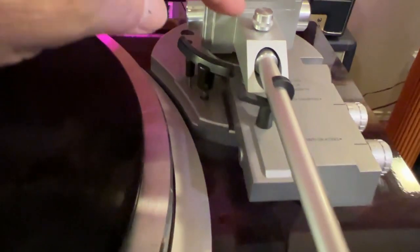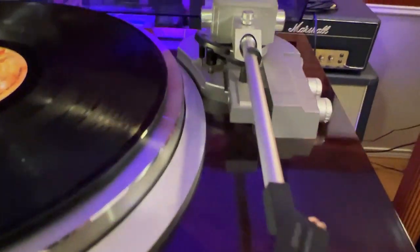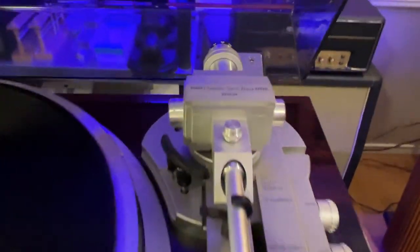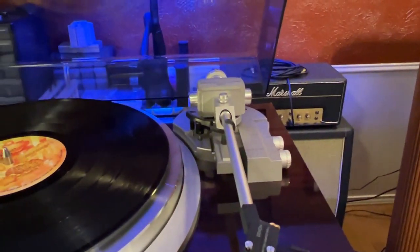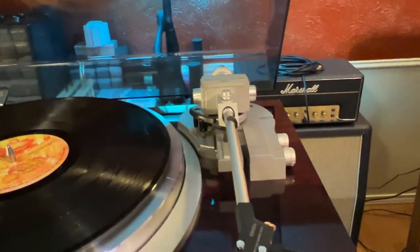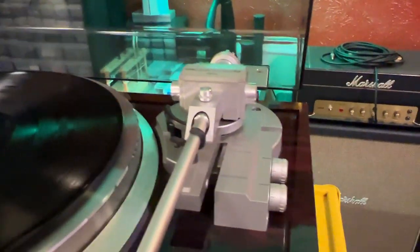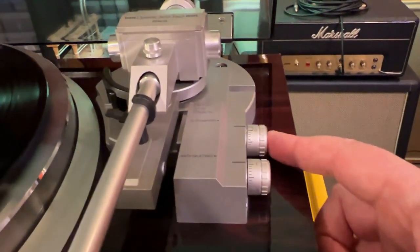Come back here. This has a removable arm. This is a straight arm. You just unscrew this right here, and the whole arm pulls out. You can get an S-arm for it as an option, but because this has my favorite Denon servo tracer arm, they tend to ease compliance issues, so you don't have as much hassle running too high or too low compliance cartridges with these. But you can get the S-arm to take advantage of a lower compliance cartridge. And you got your anti-skating and your Q-damping right here on separate knobs, right?